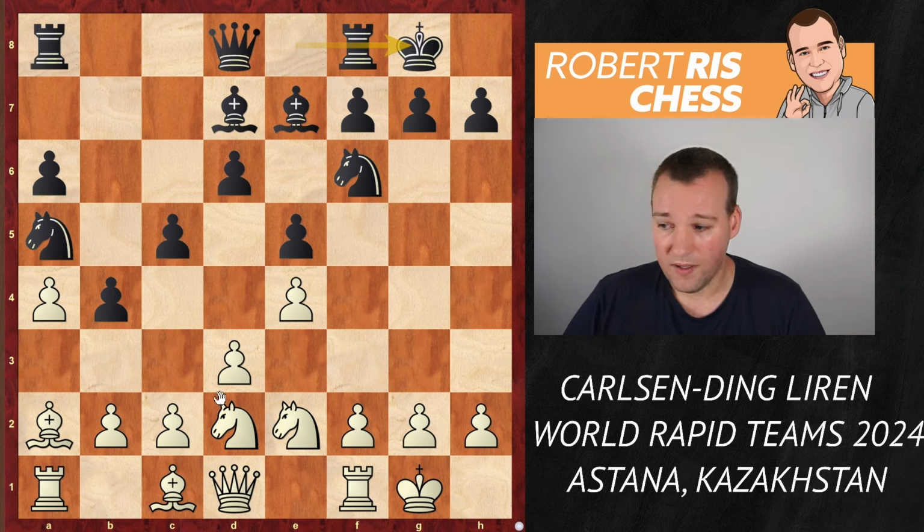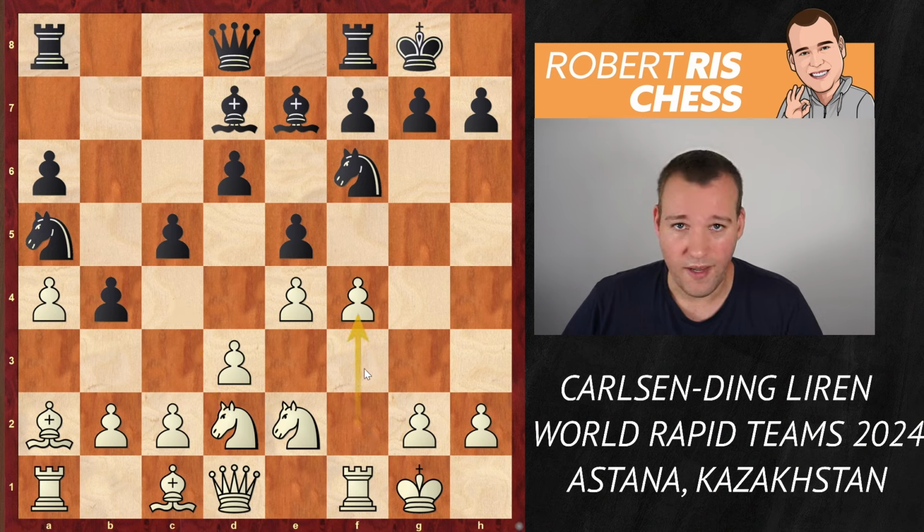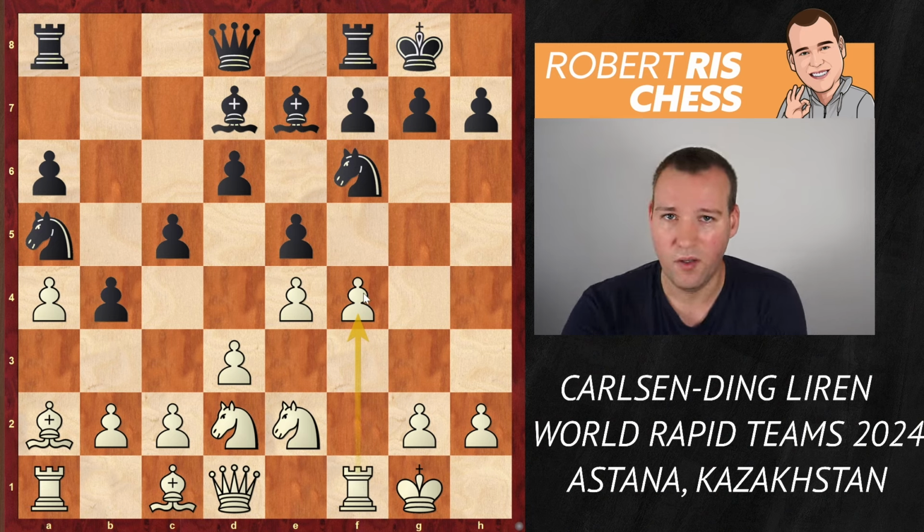And now, rather than moving the knight immediately to that square, white shows the second idea now. f4. So that's the main point of moving the knight away from the f-file, as white has plans to open up the f-file for the rook and be able to develop some play on that side of the board. Now, there are still various ways of playing.